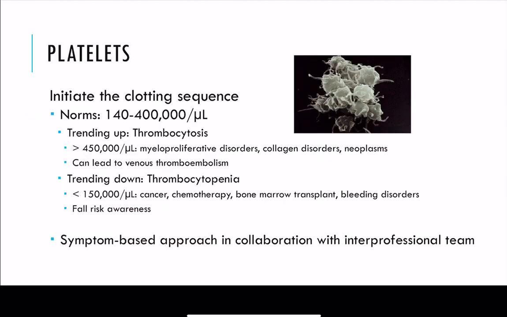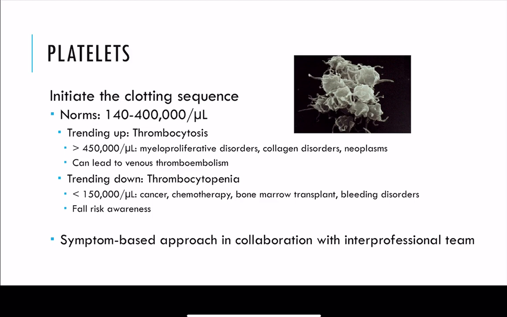All right, the next value in the complete blood count is platelets. So platelets are actually little cell fragments. They don't have a nucleus. They live for about 10 days, but they're really important in initiating the clotting sequence. So you want to have a sufficient number of platelets so that if you start to bleed, you can form a blood clot. That's really the end all be all here.